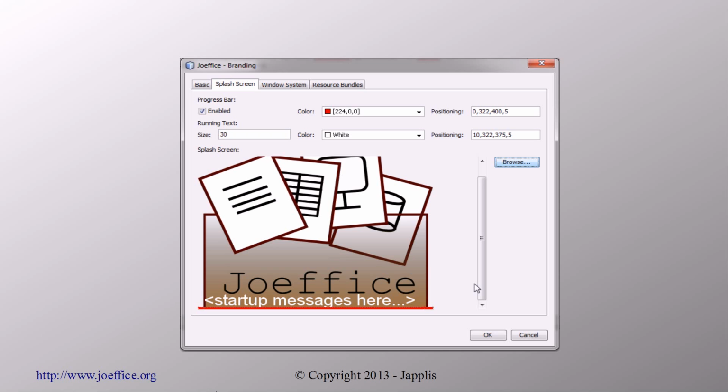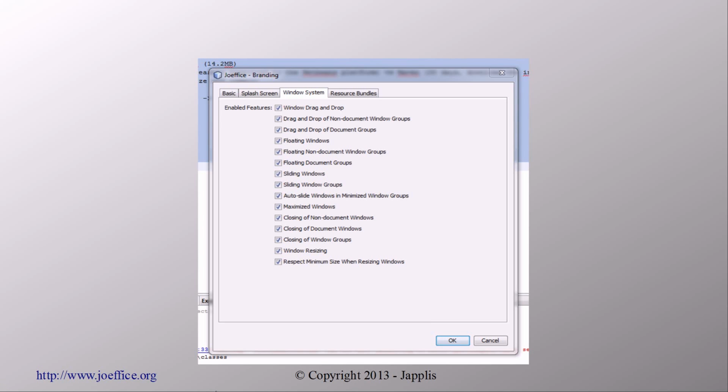You've noticed that I've uploaded a transparent PNG that sometimes can be a problem. So I would more advise not to upload transparent images. Then on the Windows system, this is really something that you get for free, and it's really great. You can do a lot of things with windows in NetBeans platform applications. And I've selected all of them because it's all great.